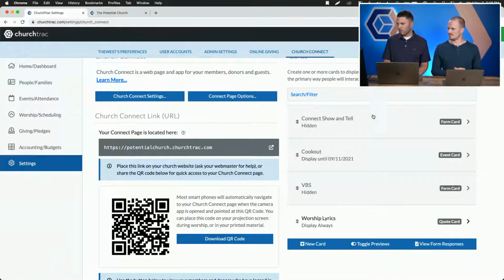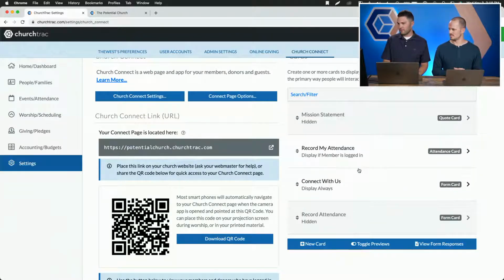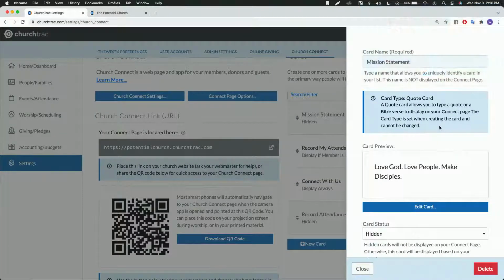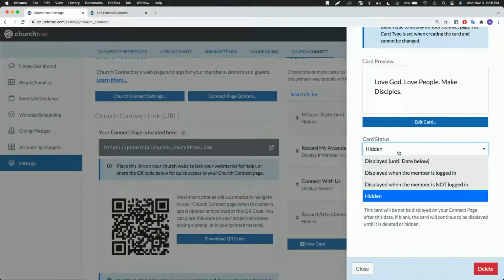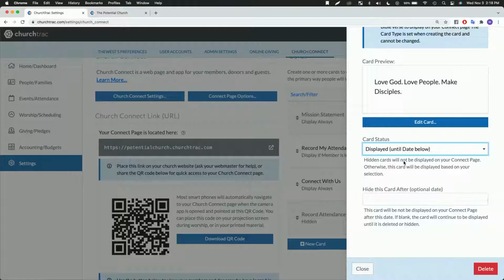Yes. So if I click on a card here, how about, I'll just click any card. Here's a mission statement that I did. So I clicked on it, and then I can see the preview of what the card is. And then we have this card status. I'm about to nerd out here, but I'm super excited about this. So card status, I can have a card that's hidden, or I can have a card that is displayed until the date below. And if my date is blank, which by default it is, then that means this is always going to be displayed, which is, many times we have certain cards we want to display across the board. But let's say you have a card that you want to disappear at a certain time, then you can actually put in that date, and so that card disappears.